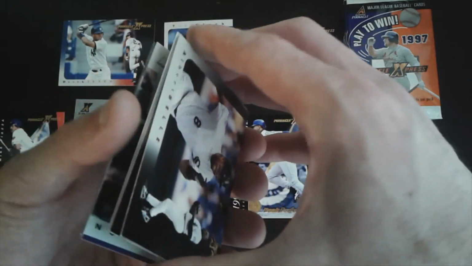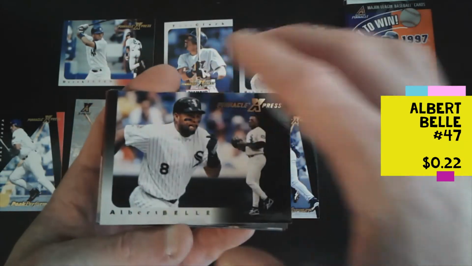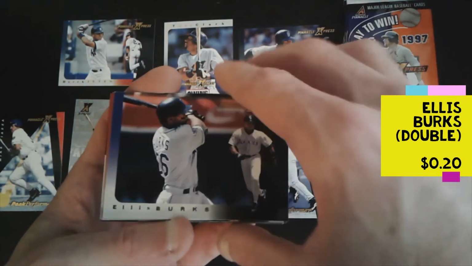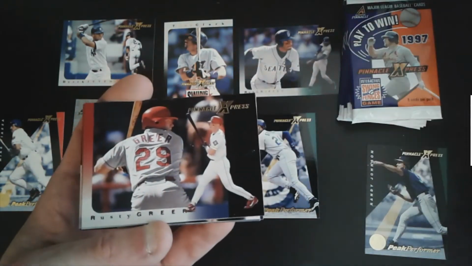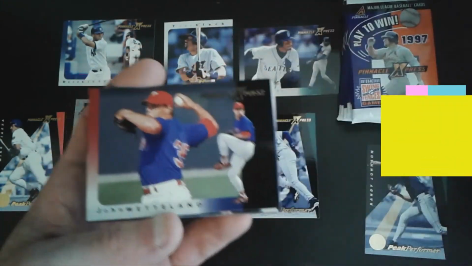This one's a really crinkly one. Really bricked. Ooh. Albert Belle. That's the unfortunate thing with the glossiness. It bricks over time, being that this is 23 years old.